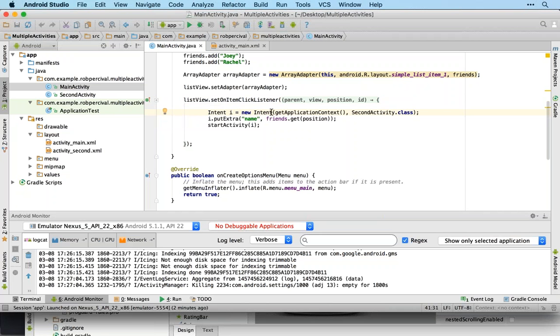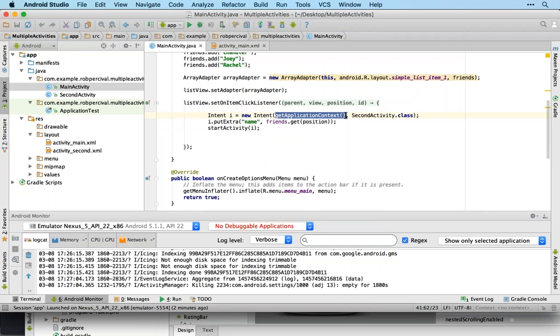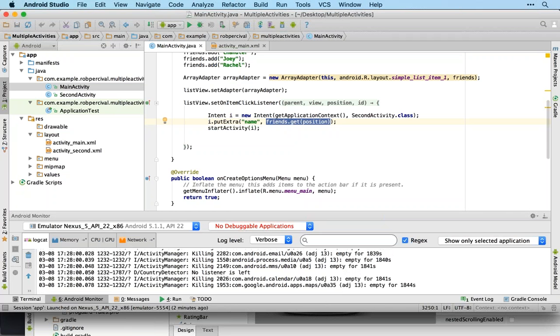This is a new intent within the application context, so we're staying within our app here, but we want to jump to second activity.class, which is this bit here. In this particular app, we're even being more clever than that, and we're putting an extra value into our intent, which is the name of the position that's been tapped. That is then passed to the new activity, and we start that new activity using the instruction start activity and then our intent.